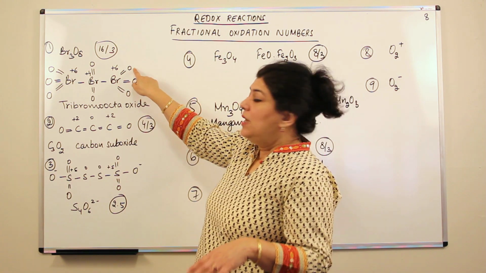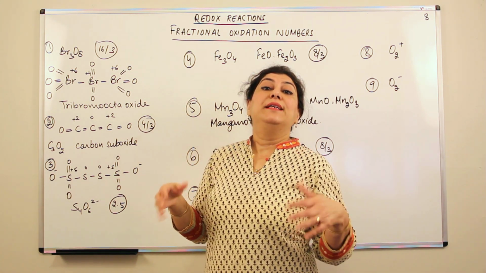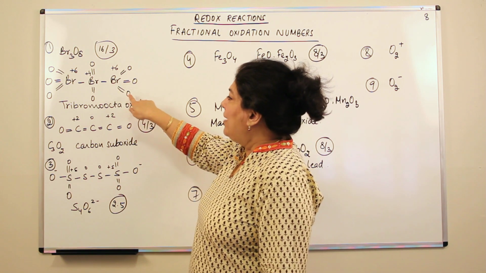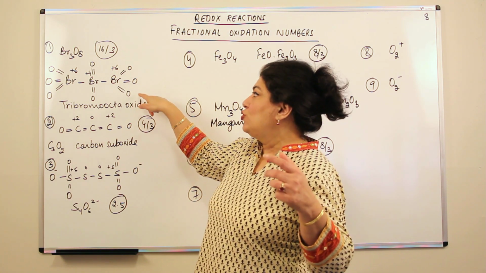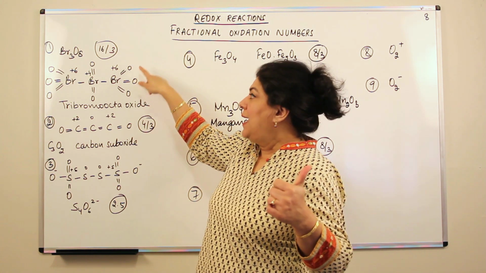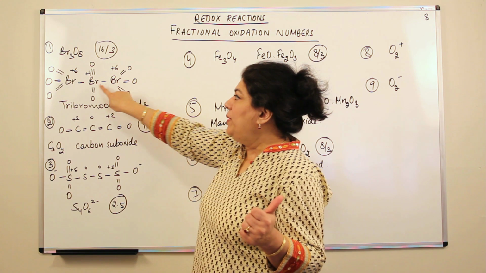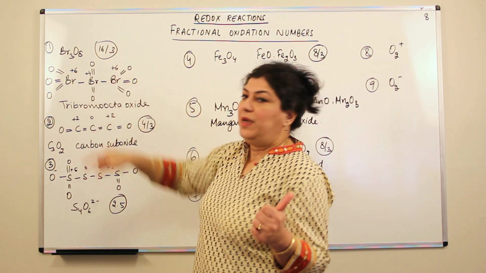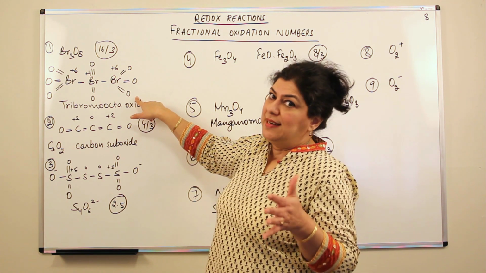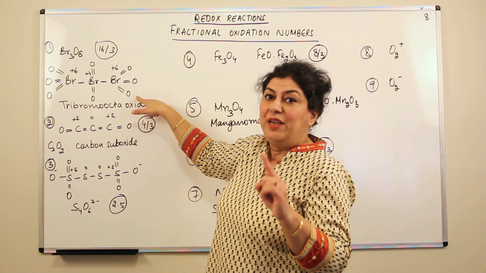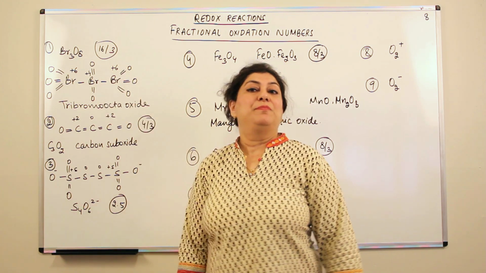But with oxygen, bromine with oxygen, oxygen is more electronegative. And therefore oxygen, except for peroxides, always has a charge of -2. So if you have 3 oxygens, that means 3 times minus 2 charges, so the total number of negative charges is 6. Bromine with bromine is 0, so this bromine is somehow neutralizing the 6 negative charges, and it can do so by having a positive 6 charge. So its oxidation state or oxidation number is +6.